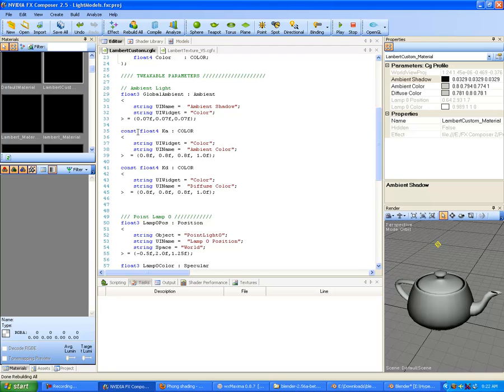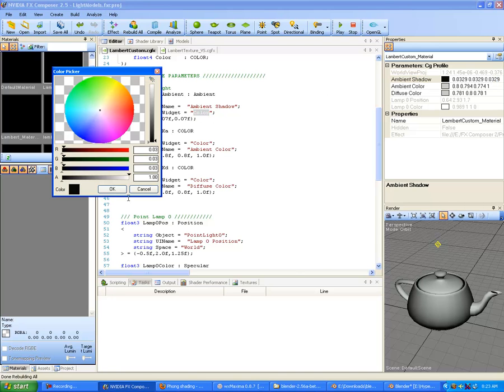And we're going to say equal and then open curly brace. This is not a parentheses, that's a curly brace. And then our default starting value here. In this case it's 0.07f, comma 0.07f, comma 0.07f. Close curly brace, semicolon. And that lets us set up our global ambient shadow here, as you can see, because you see this name here corresponds with the name here, and the color corresponds with the color picker. So don't forget about that.